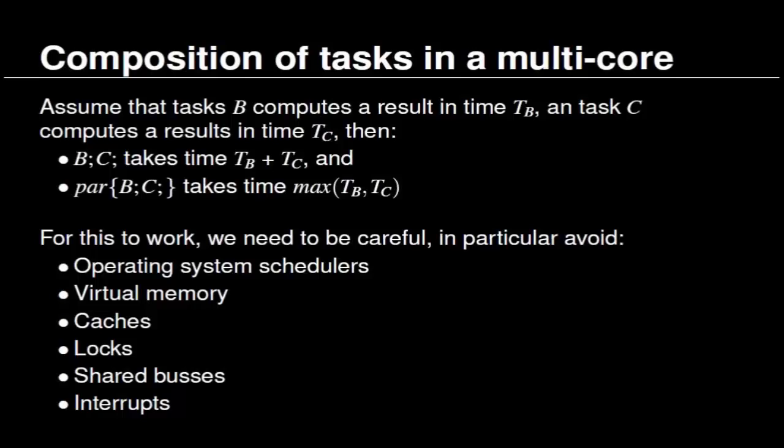Well, if I implemented that on an RTOS, I could have an interrupt coming along, and the interrupt needs to be serviced, needs to store state, needs to restore state, and suddenly it takes longer than I thought it would. If I implement this on a shared memory multiprocessor, I could have contention on the memory bus, unless I have a multi-ported memory in the way that will help me. If I have locks inside them, one could lock the other one out. I'm in trouble. If I have caches, they could go through the same cache, could destroy each other's footprint. Virtual memory, operating system schedulers, I don't even have to mention. They will just have an enormous granularity and overhead of doing things.